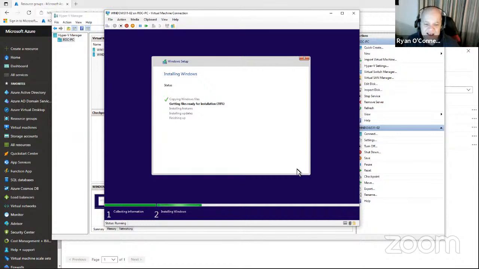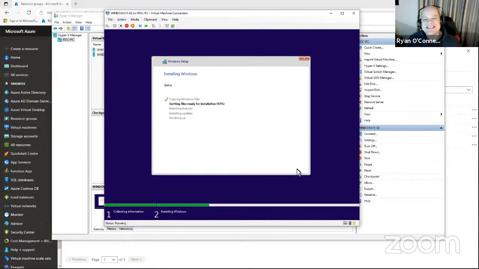And again, like I say, depending on your machine, depending on your resources, it'll take 5 minutes or 10 minutes for this to load up. I don't want to speed up the videos or anything on this. I want you guys to know how to do this from the ground up, because these same principles, like I said earlier on, apply to any Windows image you want to do and any Linux image you want to do.